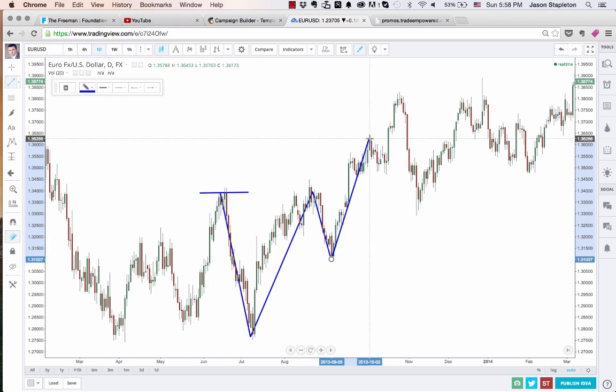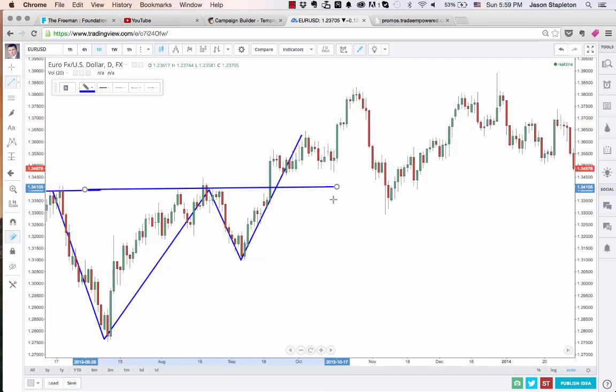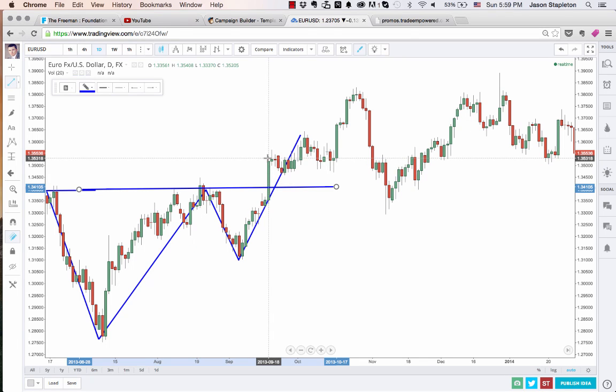As we see that market retrace, the next thing that happens is we see a rally, and we get what I call a break above, close above. What that means, guys, is that the market broke above the previous highest high and it closed above that. And that actual break of structure happened right here, a break above, close above.